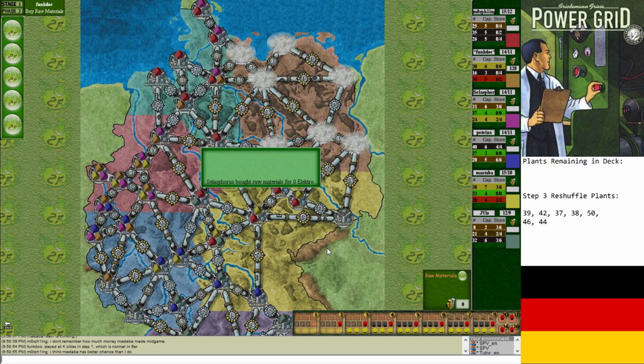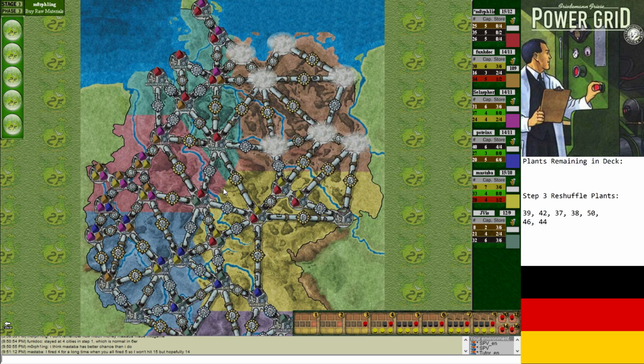Something I just thought of, actually. With regard to how I played this game, something I just thought of is I might have been better off staying at 4 cities in step 1 and not making the big jump into Trier. I really wanted to get the full value out of my 16 and 22. But I'm learning in retrospect that wasn't worth it with the turn order issues, which were not an issue until I got to 30.